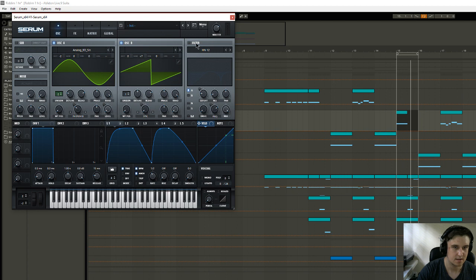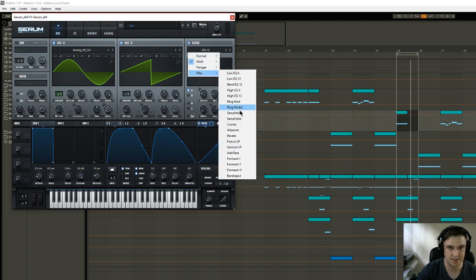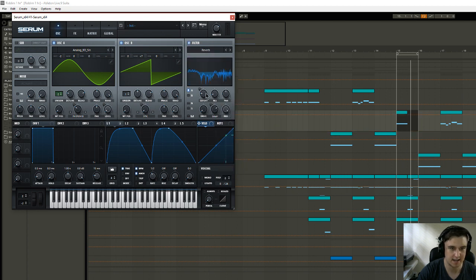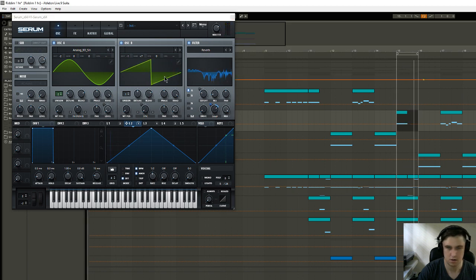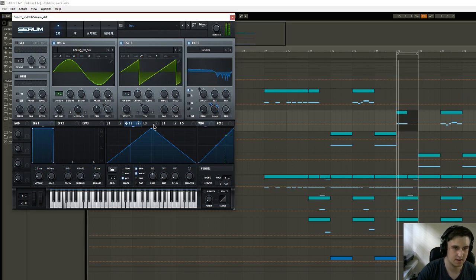So let's get this. Let's replace this notching filter with something nasty like a reverb. So reverb filters really don't typically.